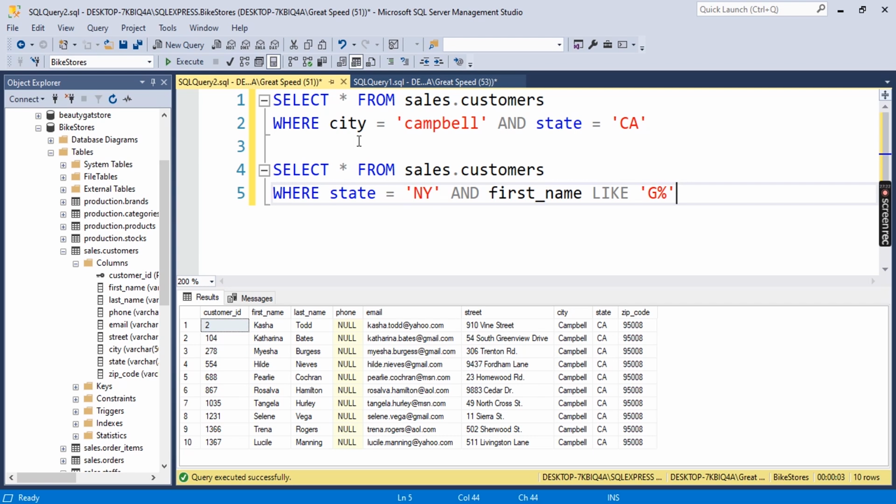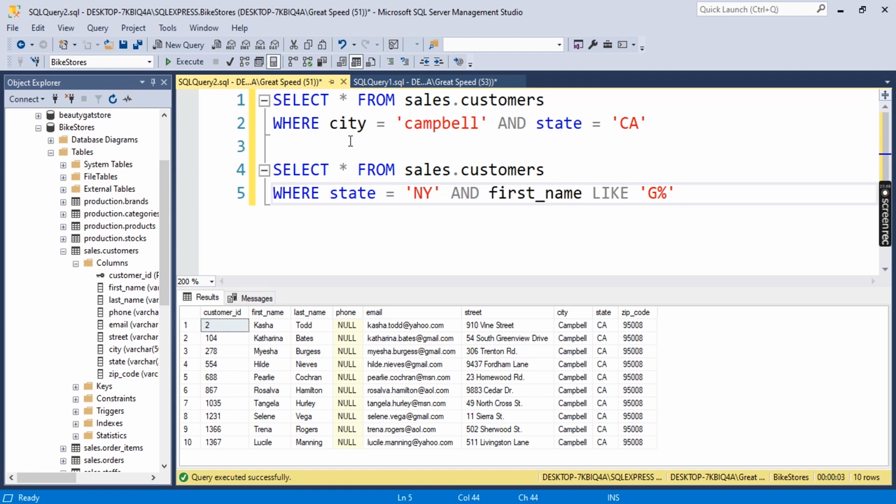If the letter is after the percentage, it means the column should end with that letter, so any other thing can fall before it. If the percentage is at both ends and the letter is in the middle, it means this letter should be in the middle and any other thing can fall between the beginning and the end. That is what the wildcard is talking about.